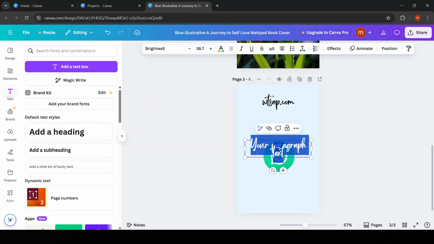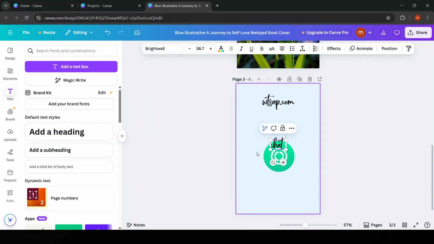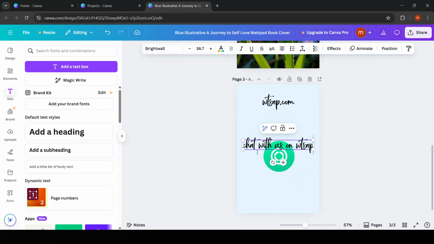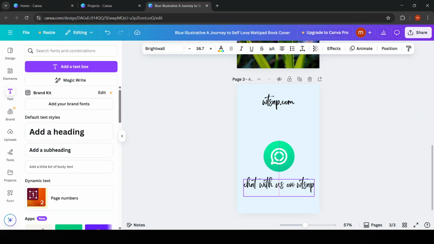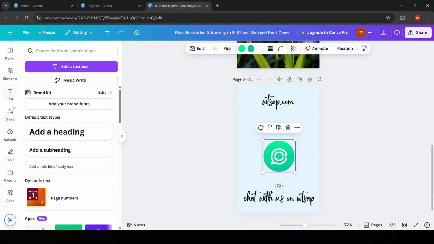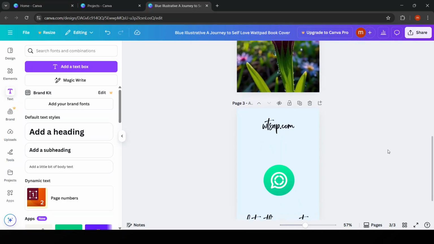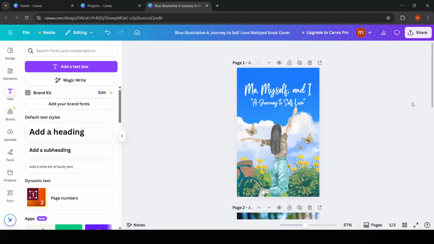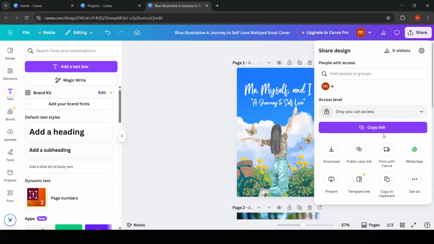For final touches, consider previewing your website to see how everything looks. Utilize Canva's preview feature to view your design as if it were live, and check the button's functionality by clicking on it to ensure it directs to WhatsApp as intended. Once satisfied with how everything looks and functions, you can go ahead and publish your website.